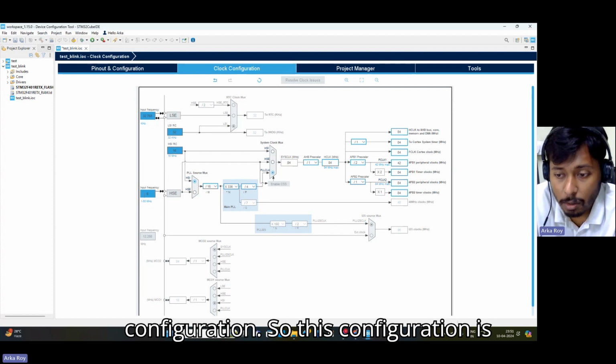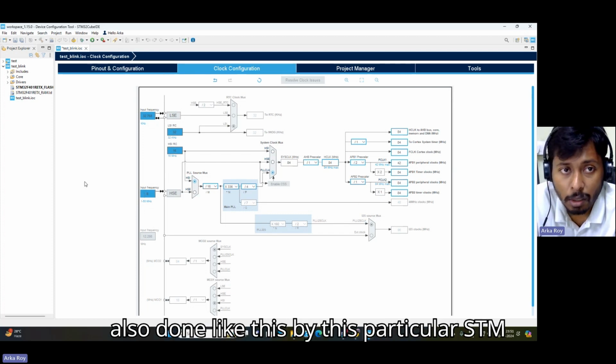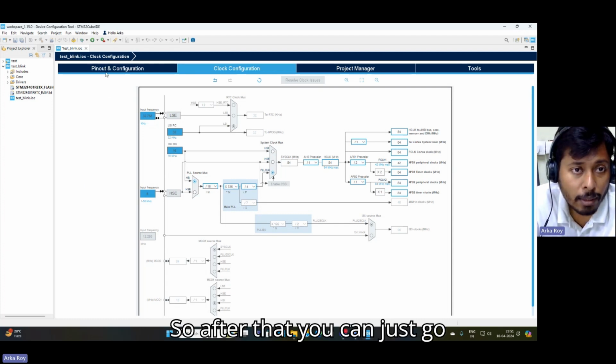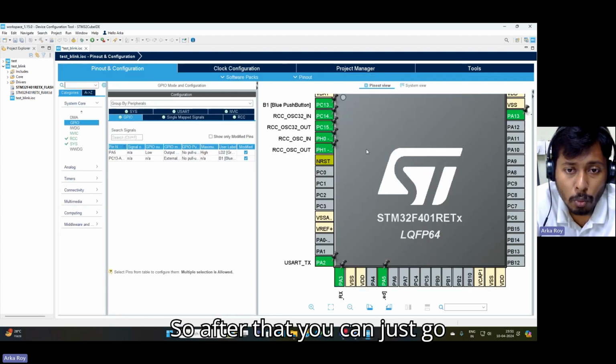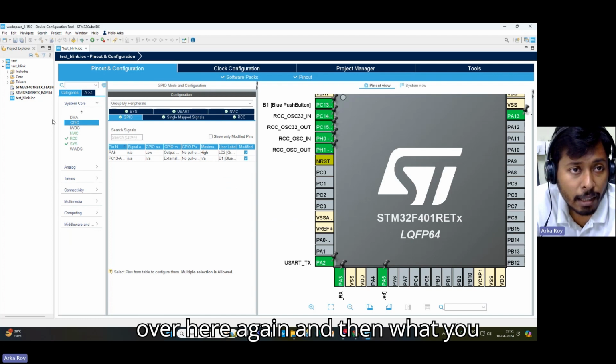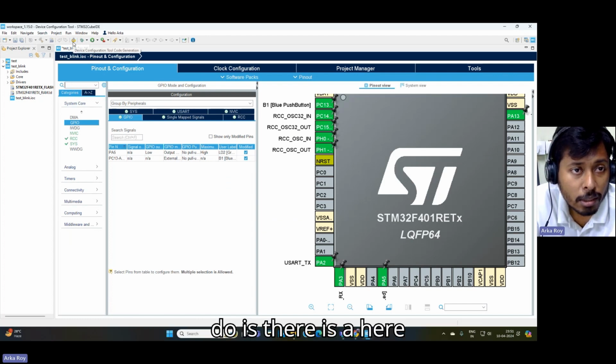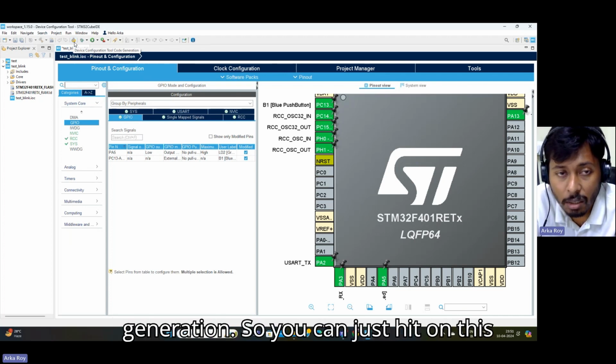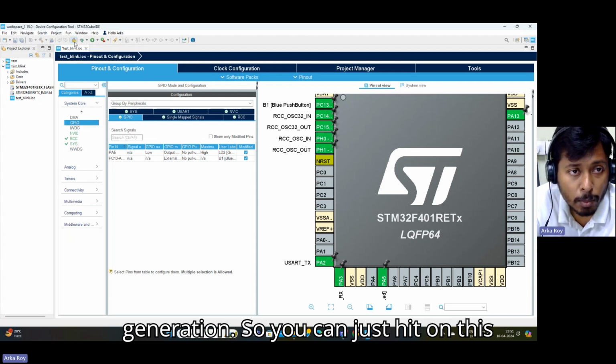So we will not mess with this configuration. This configuration is also done by this STM32CubeIDE itself. After that, you can just go over here again, and there is a sort of gear shape. This is basically the device configuration tool for code generation. So you can just hit this particular button.